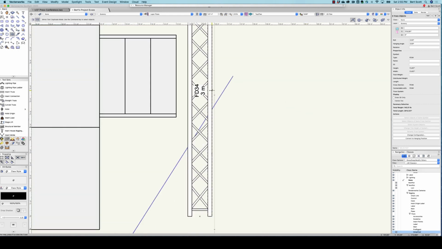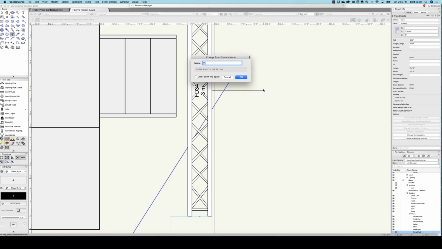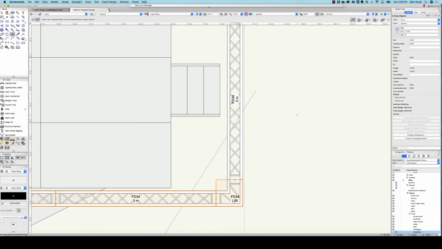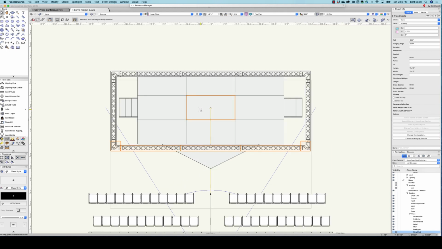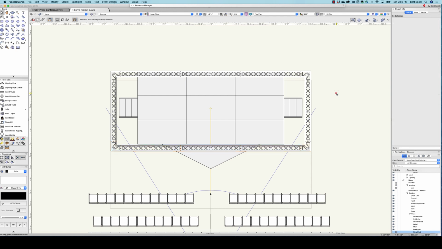hopefully, to do that. It'll ask you to change the name of the truss system here. We're not dealing with truss system names, so just click OK. What we're doing here is creating truss for rendering purposes. If you were the engineer who was laying out the truss, there's lots of other information that you would deal with, including naming the different systems, but we're not dealing with that.